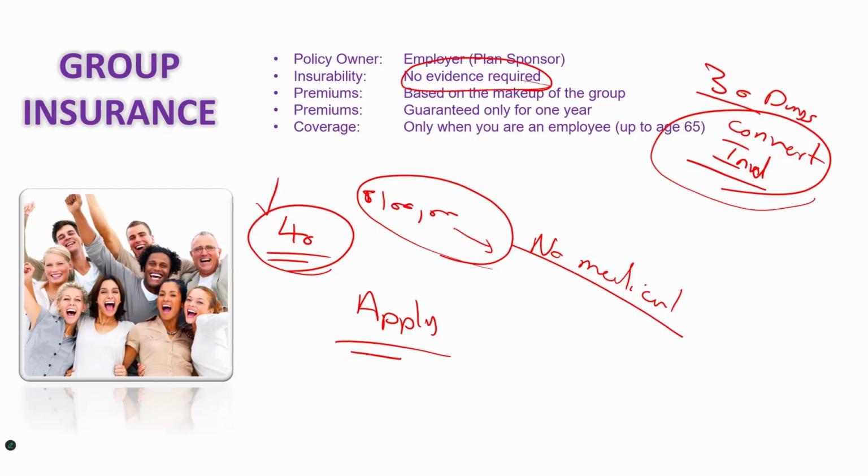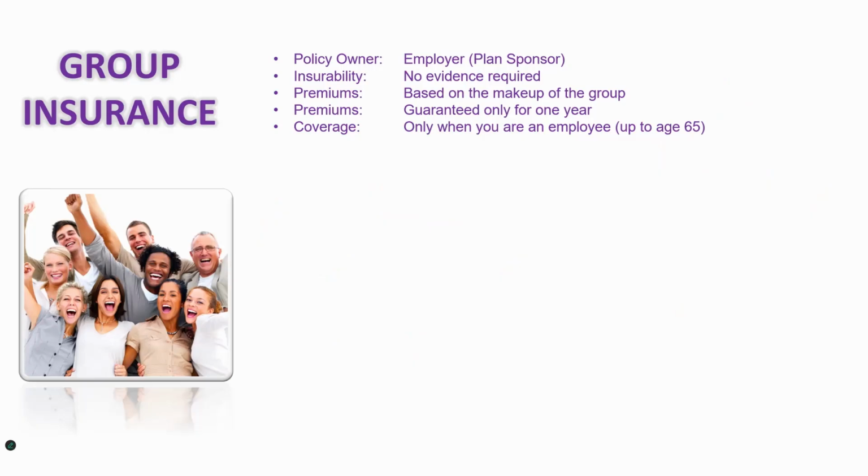So other than that, you never convert a group policy to an individual policy when you're actually leaving the company. Only if you know that the client, or basically the insured, has medical conditions and will not be approved with a better rate or will not be approved at all. That is the only time in the questions that you are going to answer, yes, let's convert it. So that's really important. Let's talk about taxes.